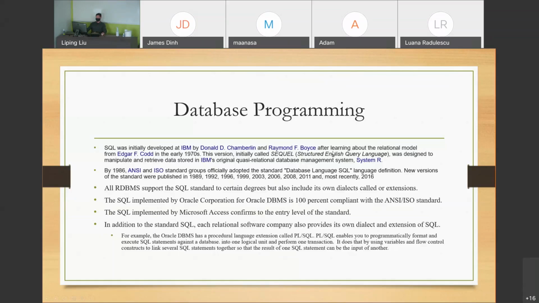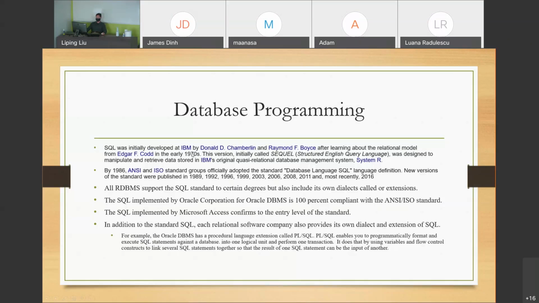These people learned the relational data model. The relational data model was proposed by Edgar Codd, a mathematician trained at Cambridge who also worked at IBM. He was the person who proposed the relational model, and then Boyce-Codd normal form. So that's Boyce, the same Boyce here. So Boyce and Chamberlain developed SQL.